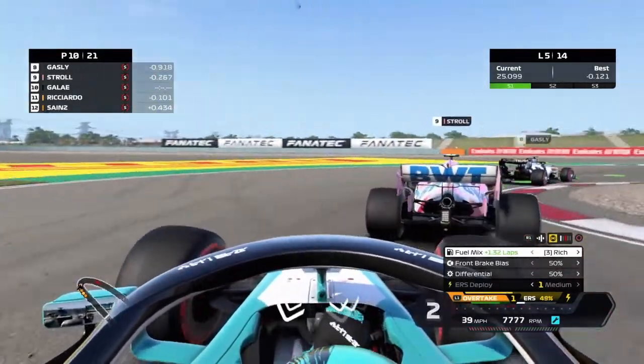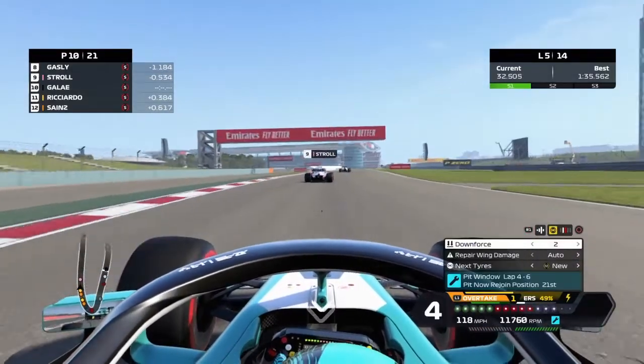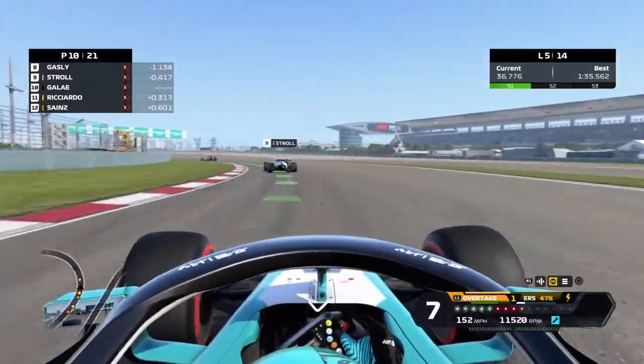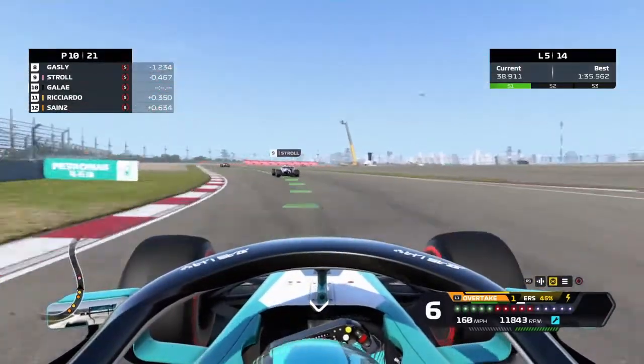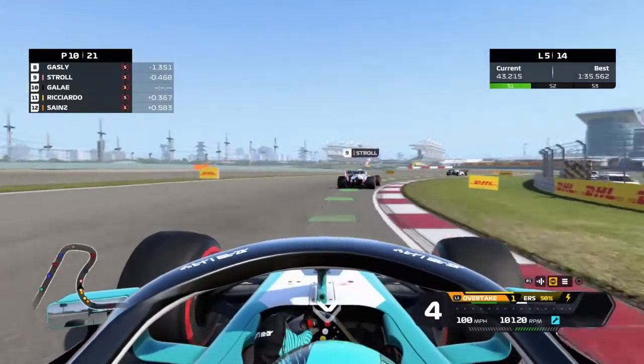And now we're dipping it down the inside of Daniel Ricciardo. We were very lucky not to get damage on the back of Lance Stroll there, who went very, very slowly through the corner. But our tyres are extremely worn, about 60% now, so I think it might be about time we come into the pits, don't you?